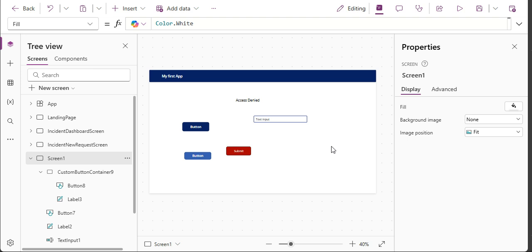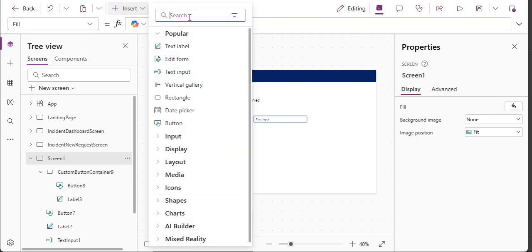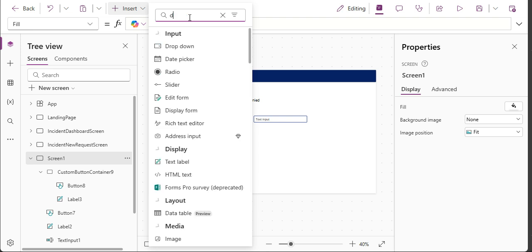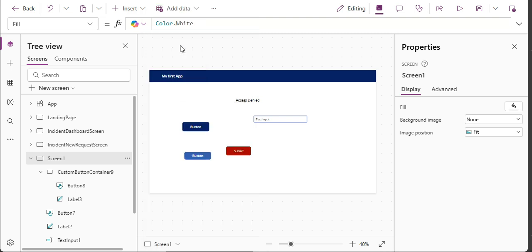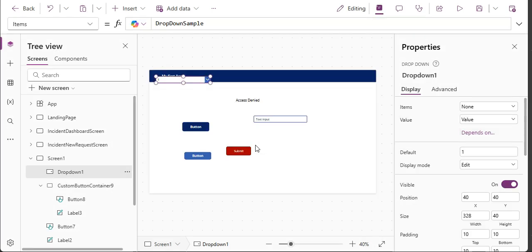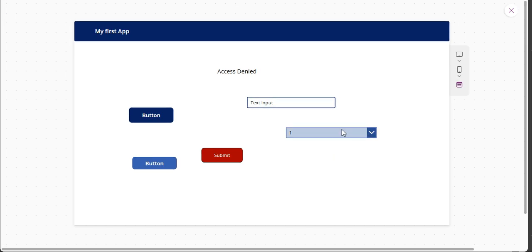On your form, on the classic form, for instance, the drop down, there's no property where you can change the border radius. Let's try it. So let's type drop down, for instance. So if I add this drop down here, I want to drag it down. If you want to give your drop down a rounded edge using a classic control, it is very difficult because it doesn't have it.